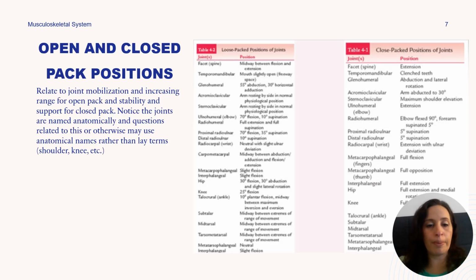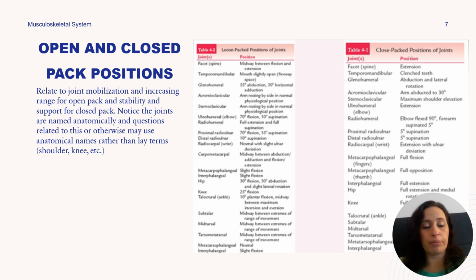All right, so open pack and closed pack, or loose pack and closed pack. I know I'm blocking the tables, but you have your own tables in your books. And honestly, this table, because it's so squished and is not that clear, you should be going back to your books. However, I just wanted to remind you to not forget about these concepts. These are important because anytime they're asking about how best it is to mobilize a joint, move a joint, how unstable it is versus stable, how supported it is versus not supported, and so forth, a lot of the times you're going to be referring to or alluding to open pack and closed pack.